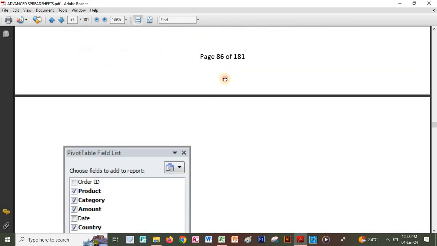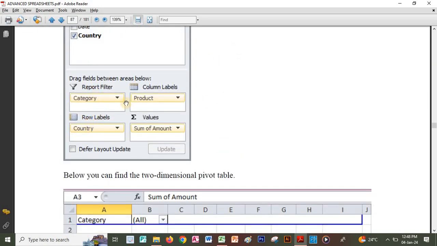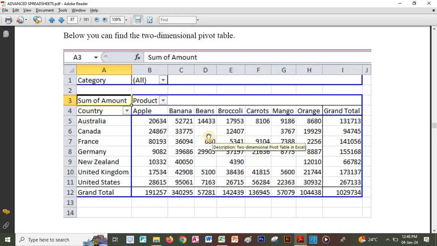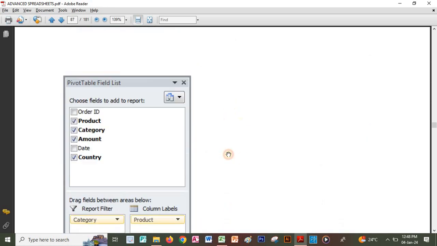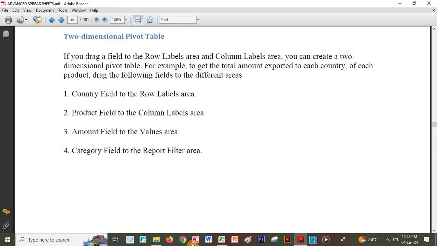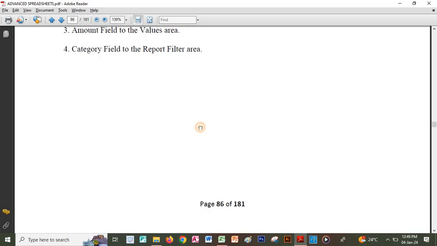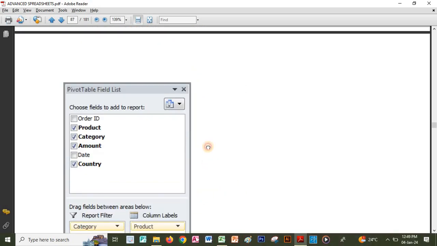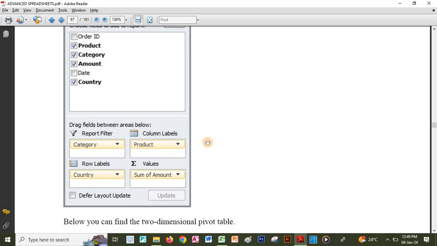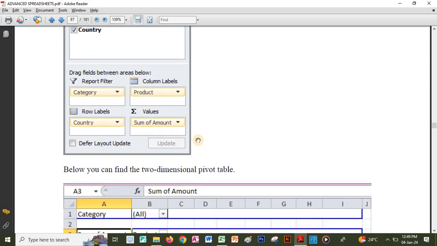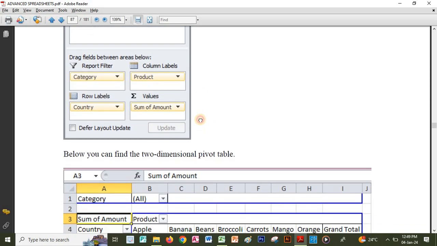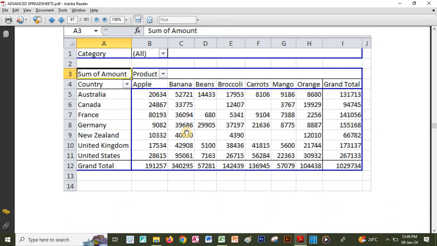You bring this and this here, and it looks like this.